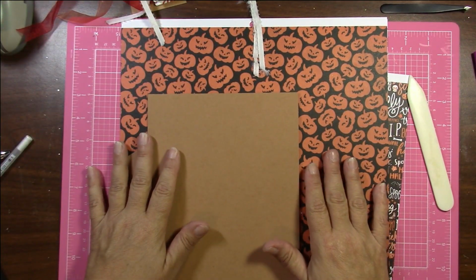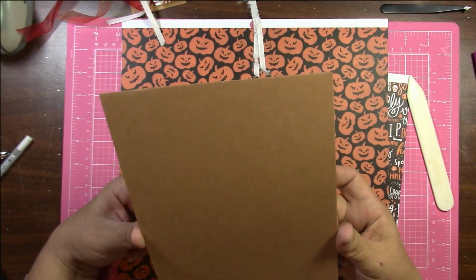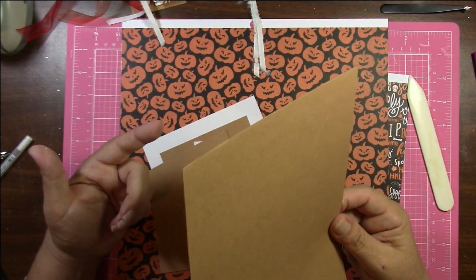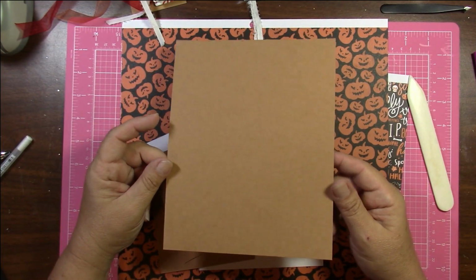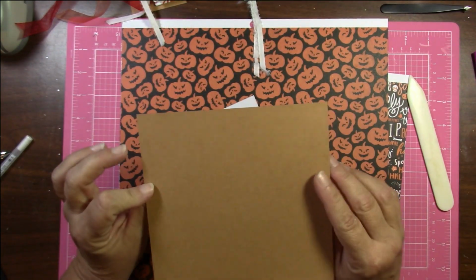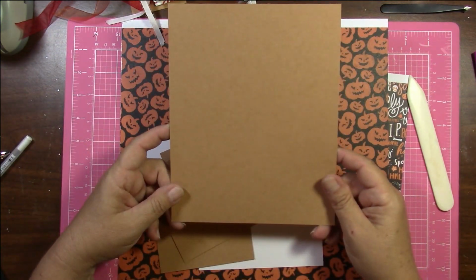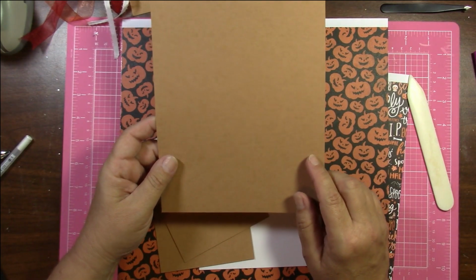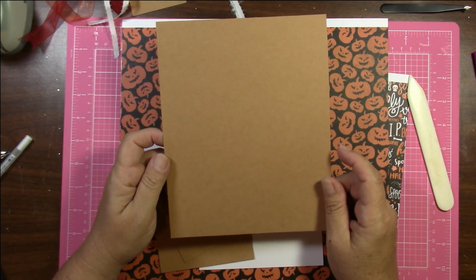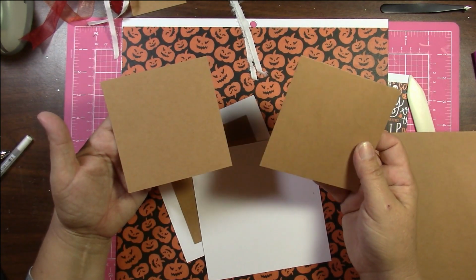What you're going to need are 2 pieces of chipboard, or heavy duty cardboard, something that is heavier than your standard cardstock. This I received with some stencils that I had purchased, and I think it's heavy duty enough. It's about the weight of a cereal box. You're going to want to cut 2 pieces down for your front and back cover, and those pieces are going to measure 4 1/4 by 4 1/4. So you want a complete square, and I've already done that here. So I've got my 2 chipboard pieces.